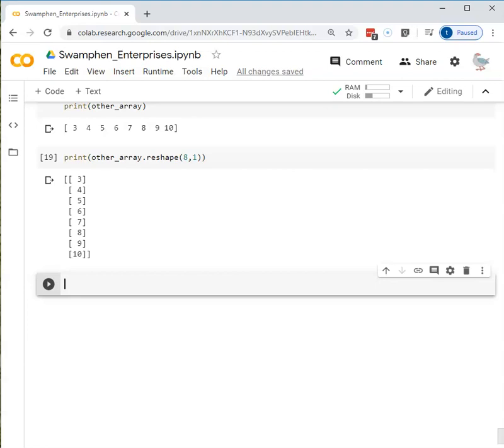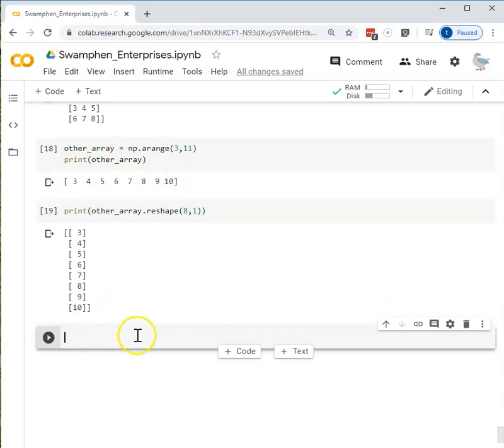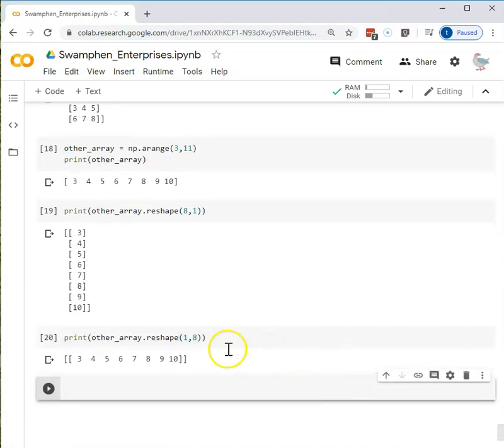And we can also actually just use this to change from a 1D to a 2D array if we want. So we've created 1-dimensional arrays here. Let's turn it into a 2-dimensional array. So go with that other array, dot reshape. I'm going to keep it exactly the same. So 1 row, 8 columns. And you can see now we have those 2 brackets because we've turned it into a 2-dimensional array. So you don't have to actually change the physical shape of your array. You can change its dimension as well.